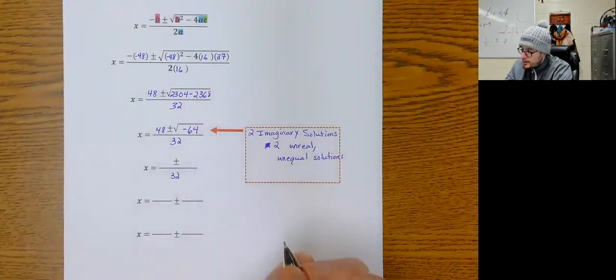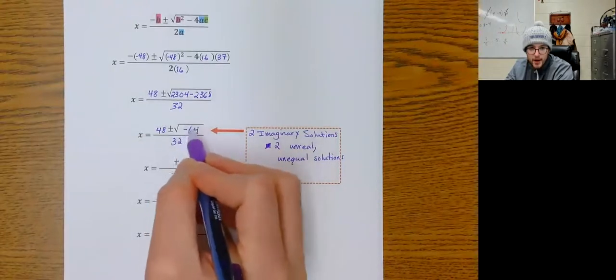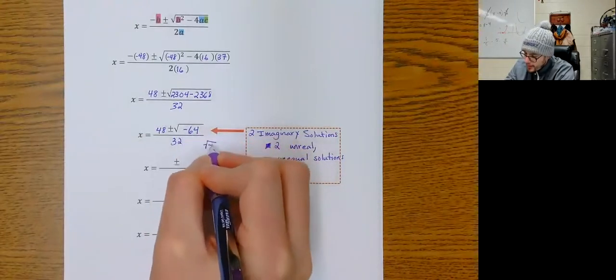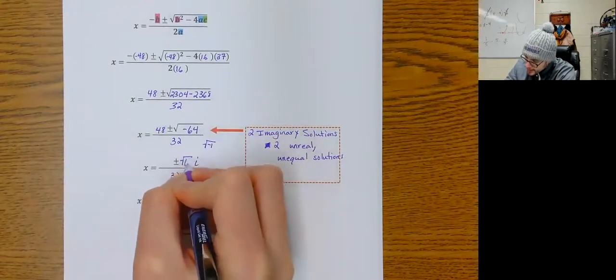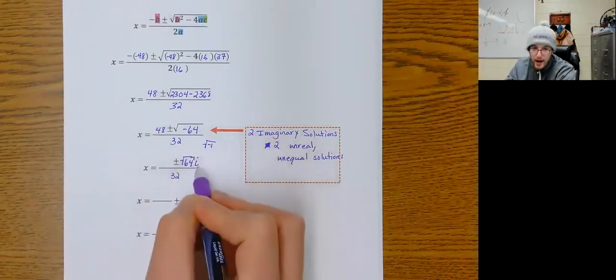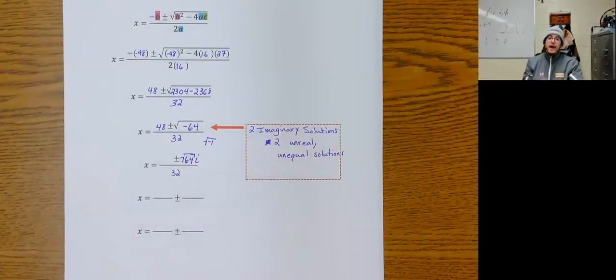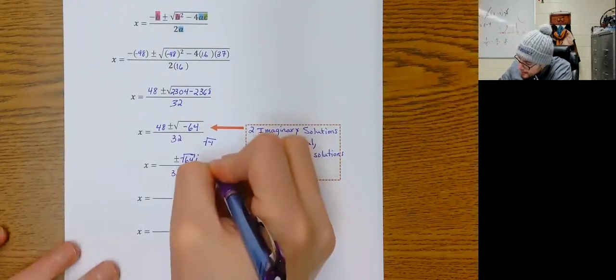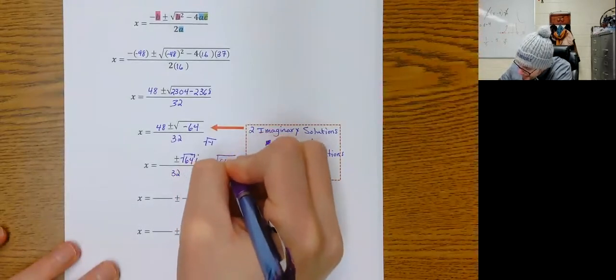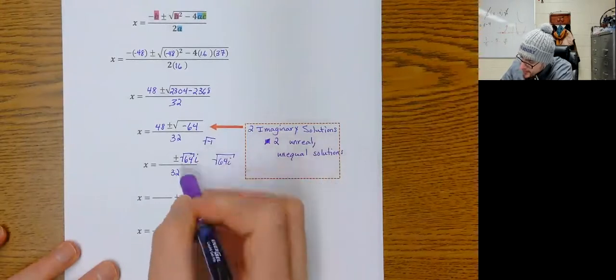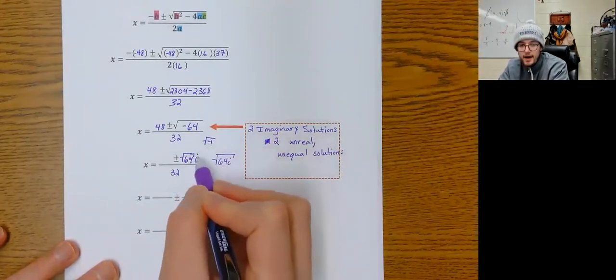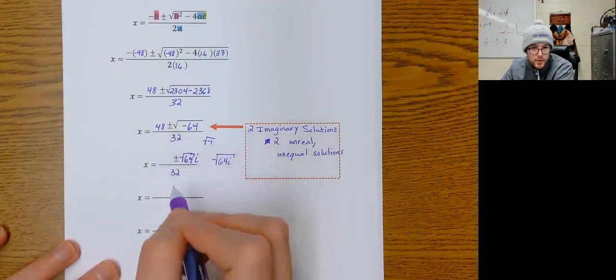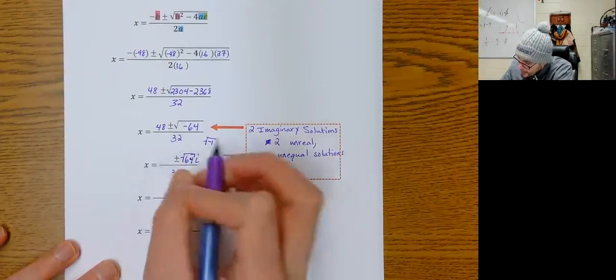All right. So again, I'm going to factor out a square root of -1 out of that, and I'm just going to get an i on the end. So I get the square root of 64 i. Now it's really important that i is on the outside of the square root, right? It is not the square root of 64i. It is the square root of 64 times i, right? This i is on the outside. And we still got 48 out here.